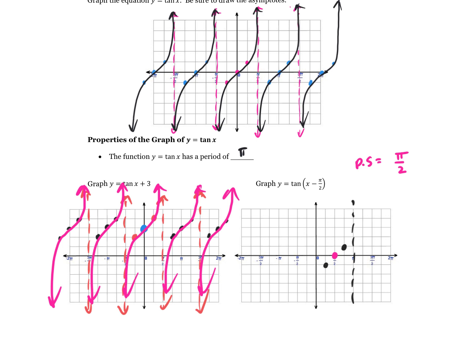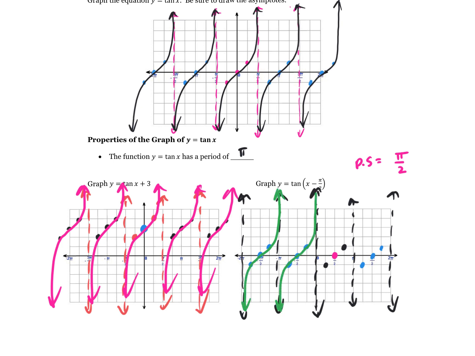And then in this case, Bob, you agree my vertical asymptotes are at 0 and at pi and at 2 pi. You're down with that, bud? Yeah. Great. So it always stays a pi apart. It doesn't technically, but for our intents and purposes of me having to graph these by hand, so it's not absolutely miserable, I'm not going to change the period of the tangent graphs for us to have to graph them.